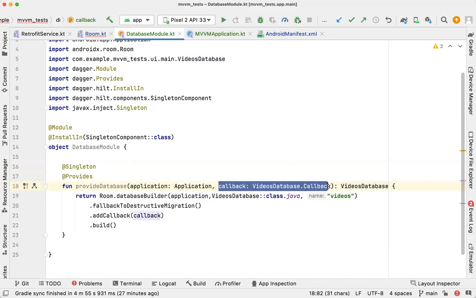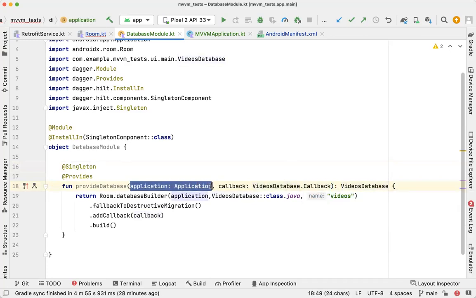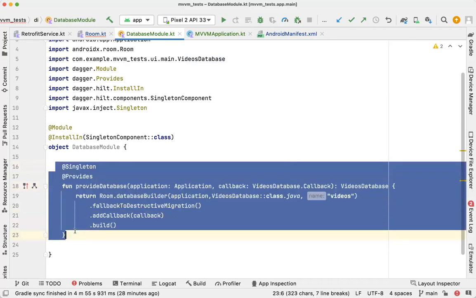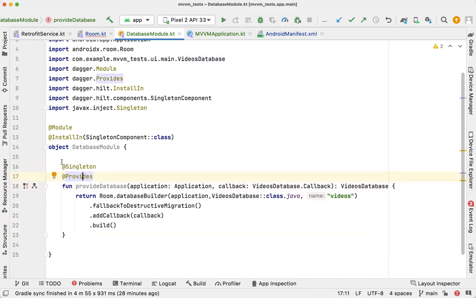The callback is something that is already there. It's a static method, so it won't get affected. But we need this application. Otherwise, what will happen? This will fail. Why is it failing? We are trying to create a video database, but when this singleton is about to be created, the application is not there, not to be found anywhere. So what we need to do is provide this application context as well.